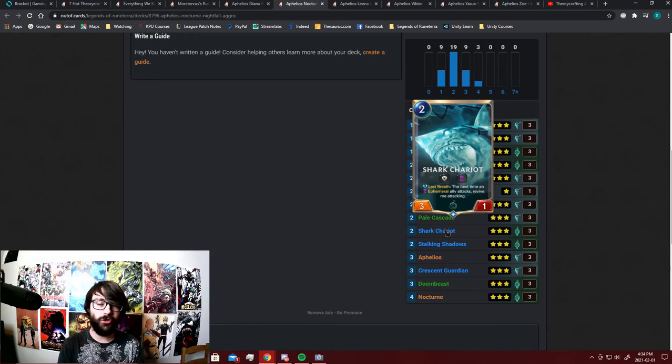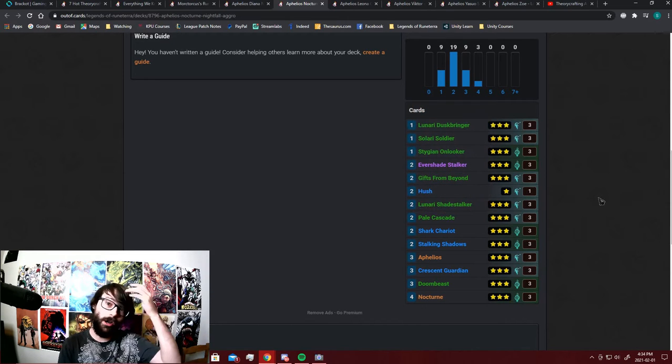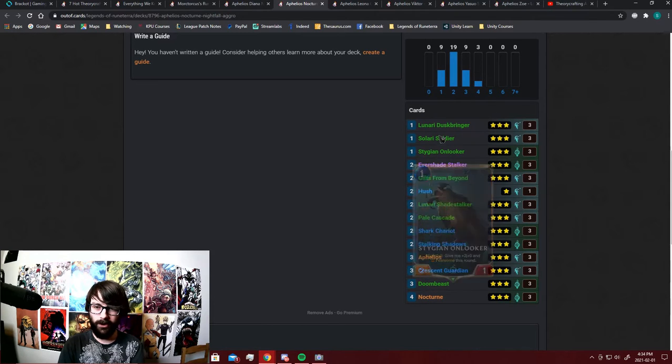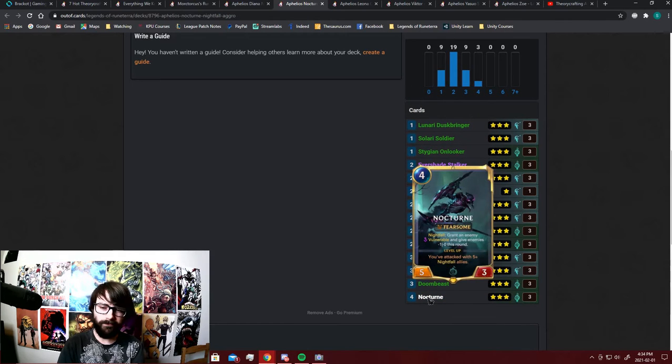Like, I'm sure you guys know how much damage Shark Chariot can do. We've seen Hecarim and Lucian a lot lately, and that's been a pretty big thing with Plaza and all that. A few of these cards already have Fearsome, but the main thing I wanted was that we would be able to, with the Nocturne, give Fearsome to the Shark Chariots, and that could potentially stop them from blocking a lot of damage and stuff like that.